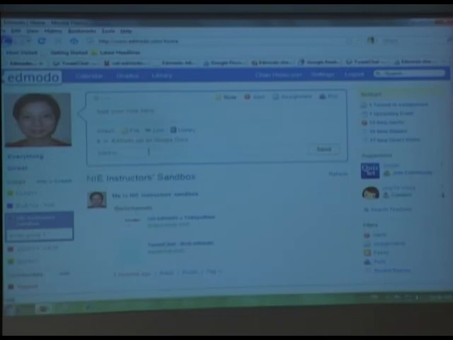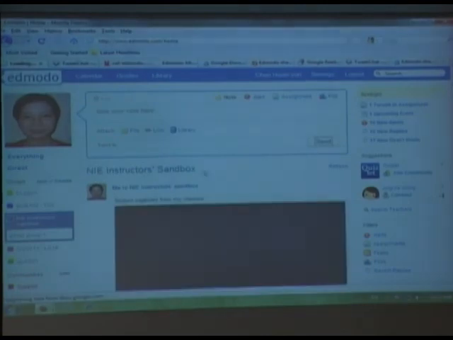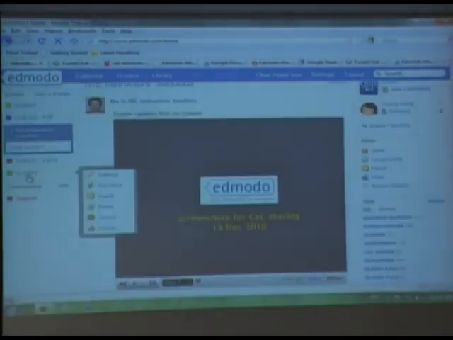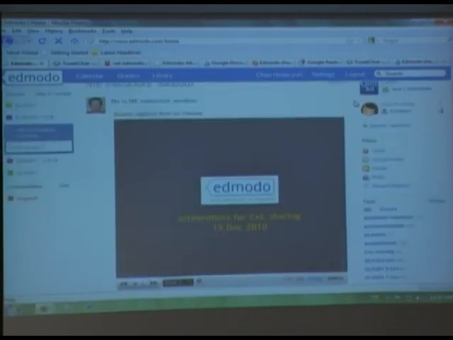So from the PowerPoint, you can actually see screen captures from real interaction. You should be able to see an embedded Google presentation on your side.